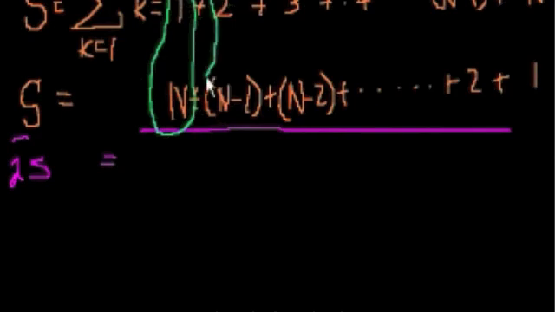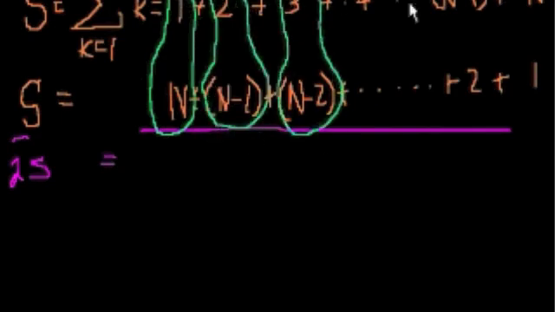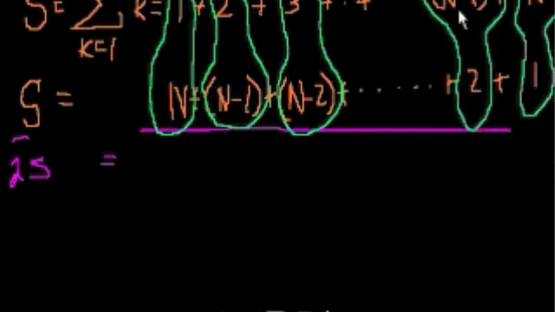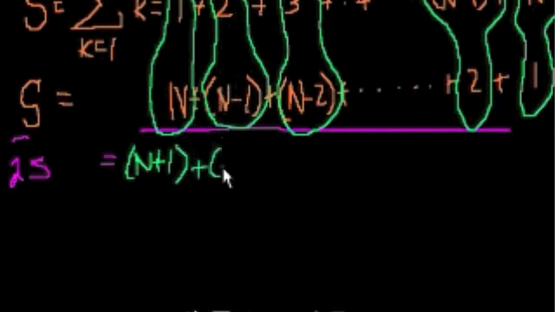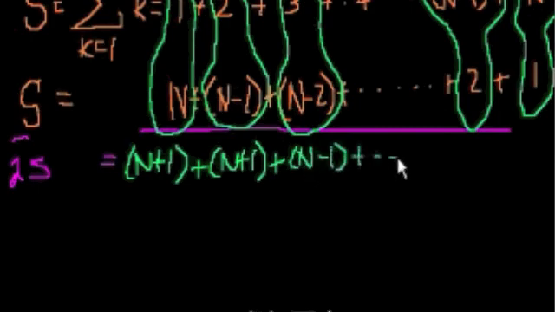So I have 1 plus the n, the 2 plus the n minus 1, the 3 and the n minus 2, all the way to the n minus 1 and the 2, the n and the 1. What's 1 plus n? Well, that's just n plus 1, right? What's 2 plus n minus 1? Well, that's also n plus 1, right? What's 3 plus n minus 2? I think you could guess. It's n plus 1. And we just keep doing that.